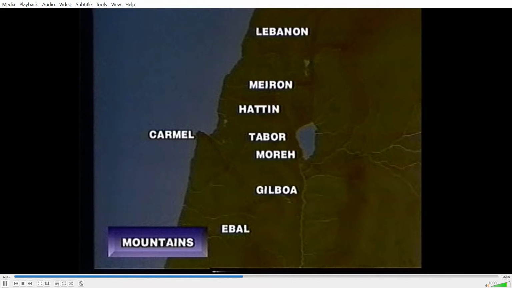South, just before you get to the northern end of the Dead Sea, there are two sister mountains, or brother mountains if you will, Mount Ebal and Mount Gerizim. They're in the hill country of Ephraim. That's the Mount of Curse, Ebal, and the Mount of Blessing, Gerizim. Now it's called the Mount of Curse, Mount of Blessing, because Israel was given the covenant of blessing and cursing in Deuteronomy 28 through 30 that was to be read to Israel when they got into the promised land.